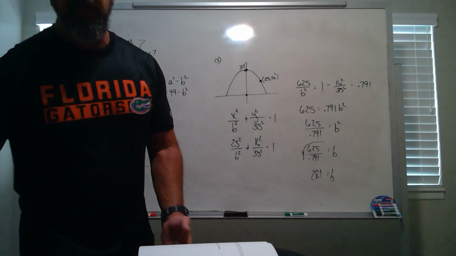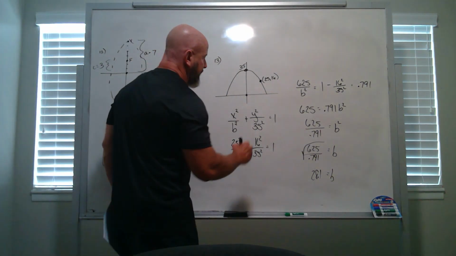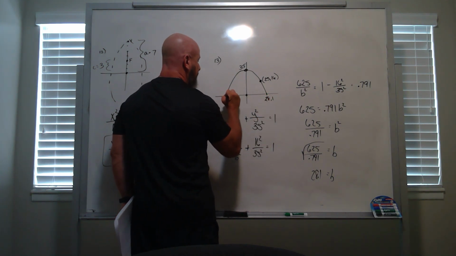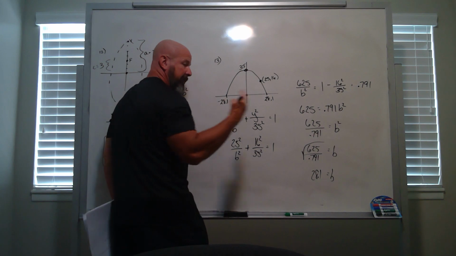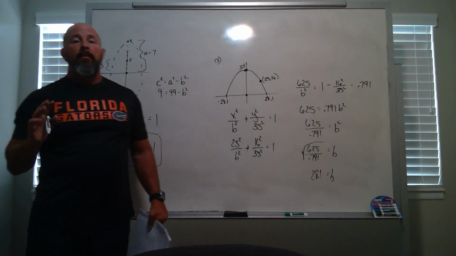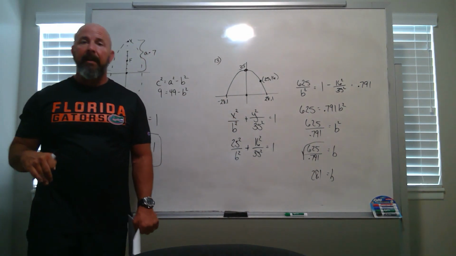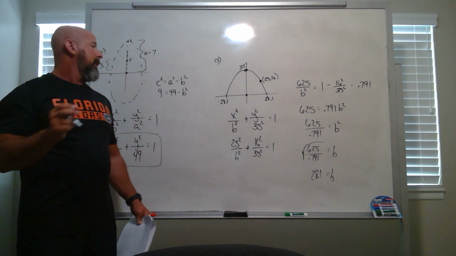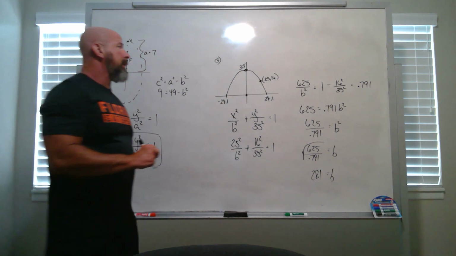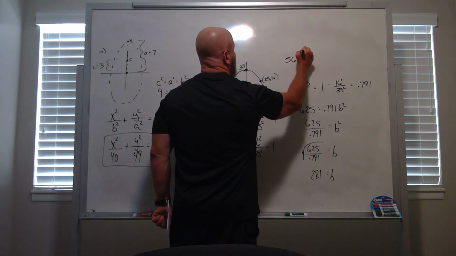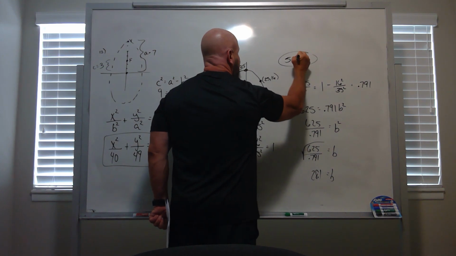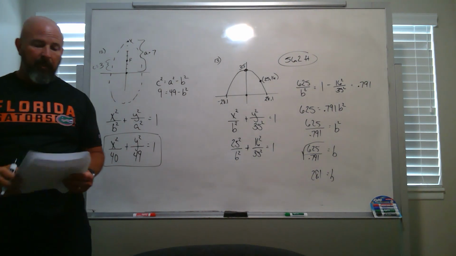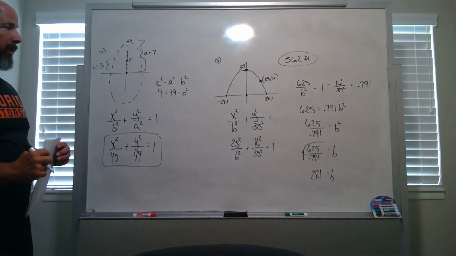So this is where I need to be a little bit careful. It does ask me for the span. So I know that this x value right here is 28.1. That means this one's negative 28.1, because that's the distance from center to that minor vertex. So the total span would be 28.1 times 2, which would be 56.2 feet. That would be the span, because it did ask me for the span between the two. The b value is that 28.1. The total span would be double that.